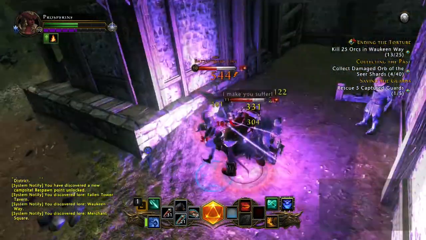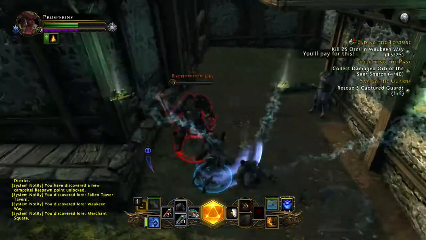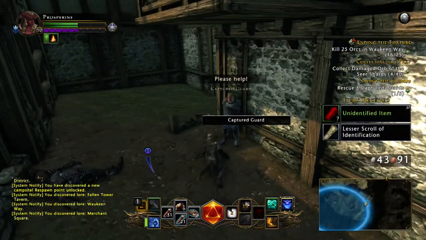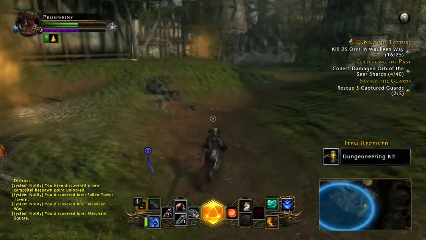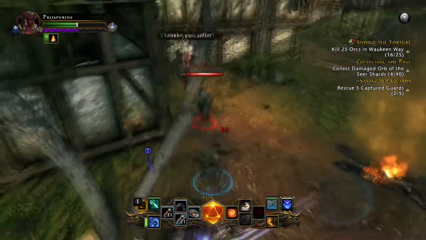No, I caught you. Let's give her. Alright, take that. Oh yeah, liking that. Alright, let's free you up. I'll make guard number 2. Alright, dungeoneering kit, I'll take that. That's perfect. Alright, there's some guys over here, so let's go after them.